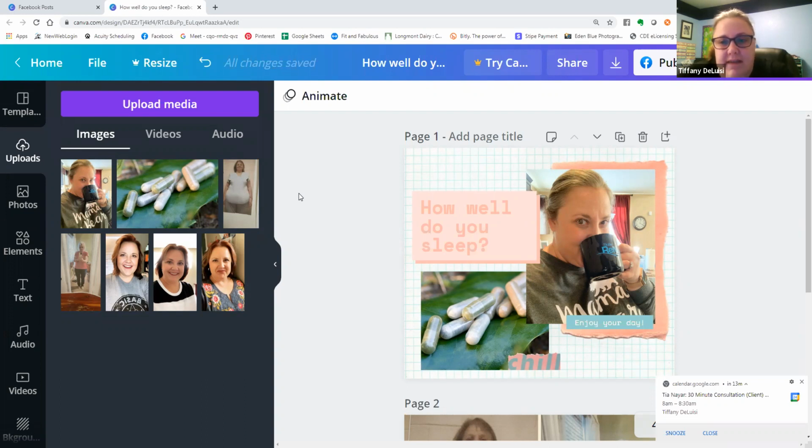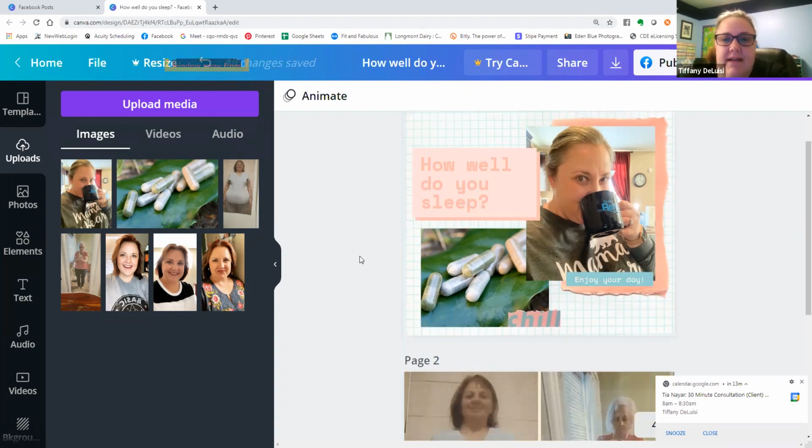So you could do something like that. So yes, I'm holding my Renew cup. That's kind of coincident. It could be any cup, but notice how they can't even really see the whole word Renew or Soul. So they're not going to be like, what is she drinking? Let me Google that, right? Because you don't really see the whole thing, right? So that is kind of a better image.